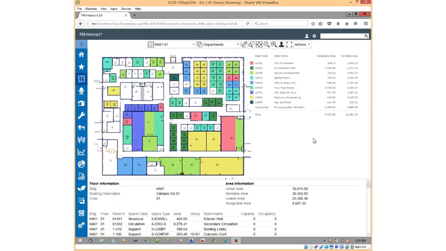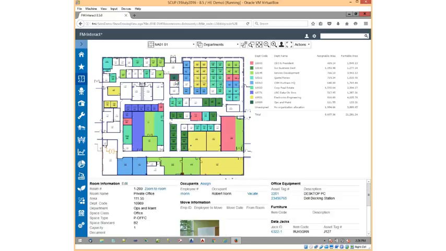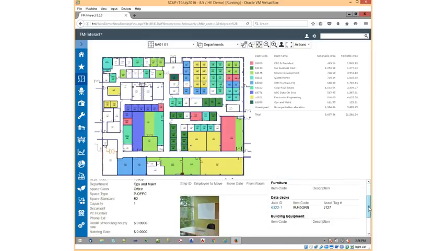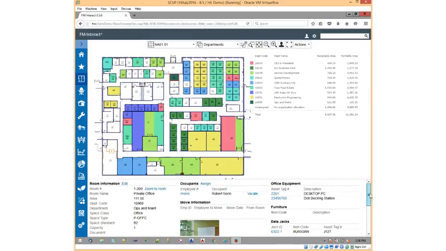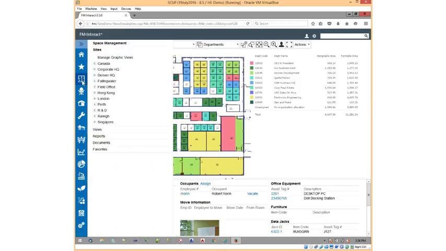It goes far beyond just people. It's also all of the equipment, assets, furniture, fixtures, anything that you want to track in the system, being able to have that available on the floor plan. Our new FMX reporting tool, being able to produce quite easily, actually, those really beautiful reports that Hannah was showing earlier. You can do the training to get up and running on being able to produce those reports in a couple of hours. And actually, all of that report development is done right in the web browser. There's no desktop tools. There's no plugins required. It all streams to the browser, incredibly powerful. Everything Hannah was showing, we can show you how to do very quickly and easily.